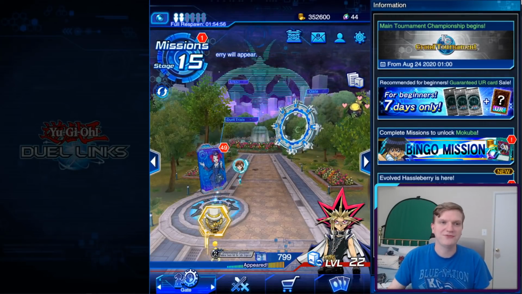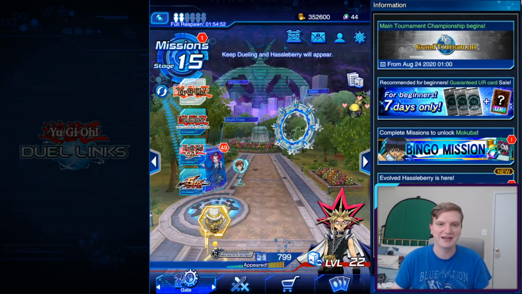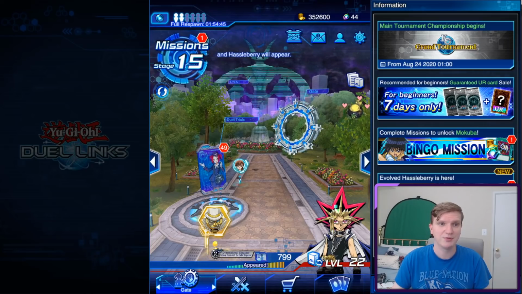We're at mission level 15, and we have not only Yu-Gi-Oh! World, but also DSOD, GX, and 5Ds available. We have Yami at level 22, and we already have the skill because, of course, we purchased it with the GT ticket we were given.